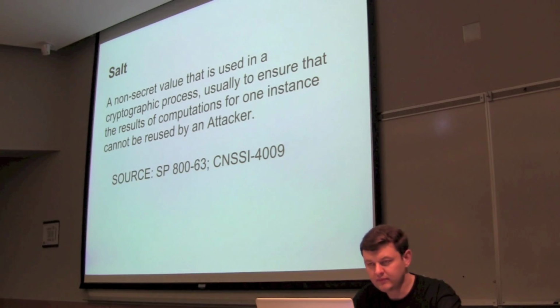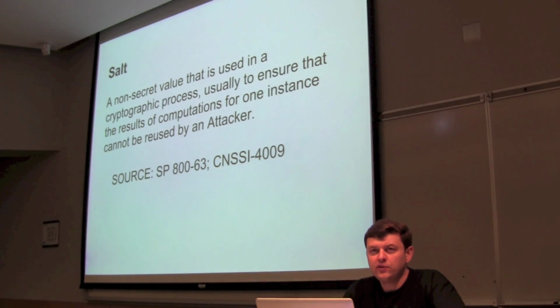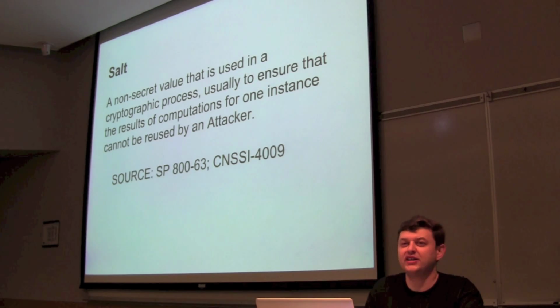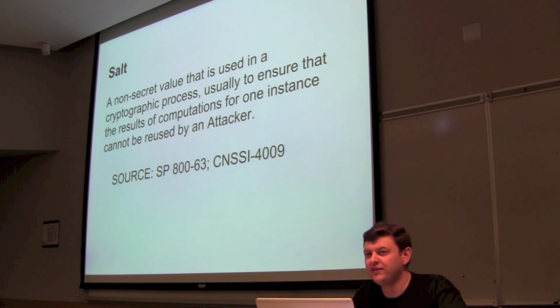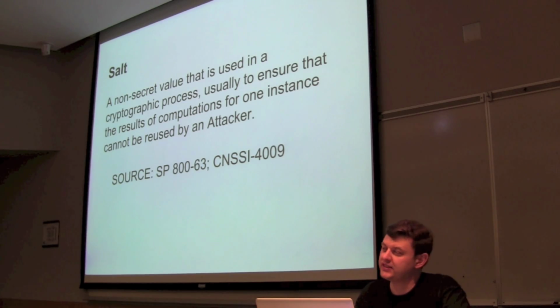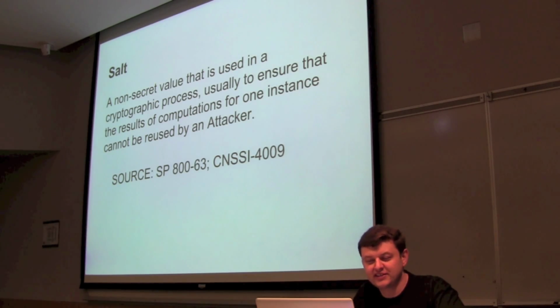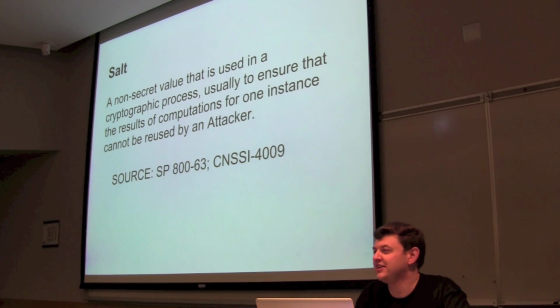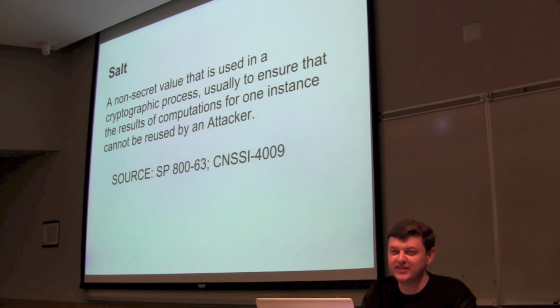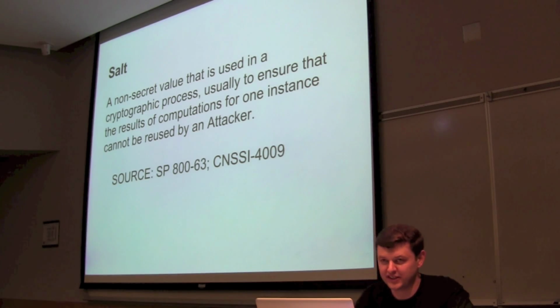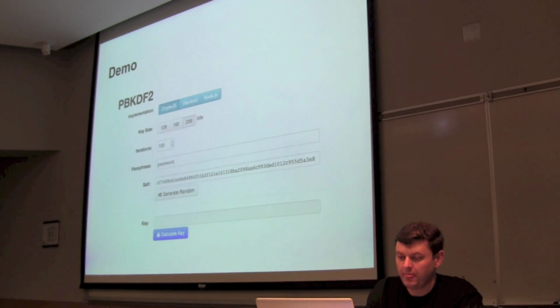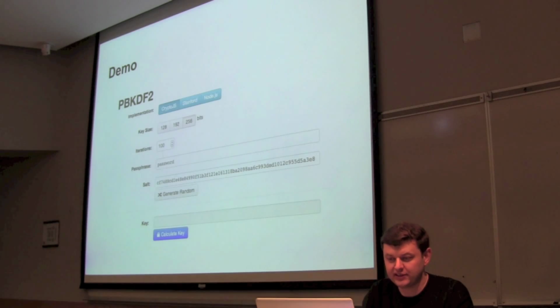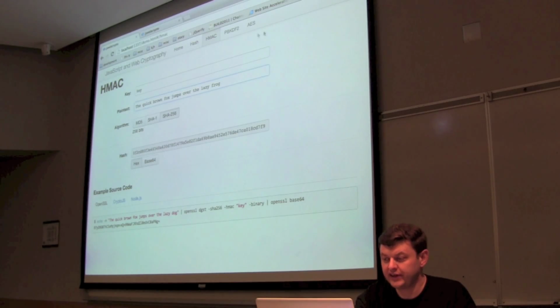Now a salt. That was on the slide. So what's a salt? Well, you don't want the same password of password always showing up with the same key, so you have to figure out some way to mix it up. And that's what a salt gives you. It's kind of this mathematical miracle that you can take this thing called a salt, and it doesn't have to be a secret, but it can be random. But it can turn your randomness into something that people can't guess. So now we can take a little demo of password-based key derivation in action. So we'll go over here.